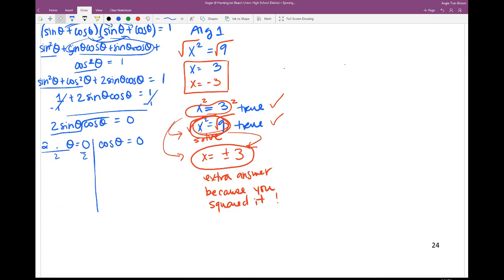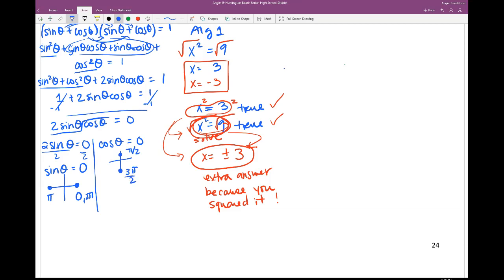Okay, so this is 2 sine of theta. 2 sine of theta equals 0. 0 divided by 2 is 0. So sine of theta is 0 here and here. So that means it's 0, pi, and because 2 pi is included in this restriction, I have to write 2 pi. Now cosine of theta is 0 here, which I did earlier. That's pi over 2 and 3 pi over 2.